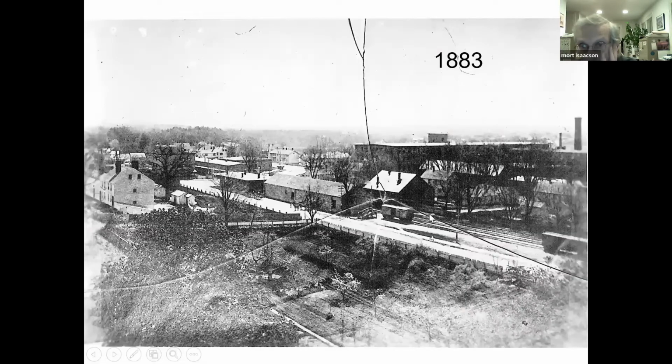Some other evidence of what the boarding houses looked like. This is a photograph taken probably from a church steeple on the other side of Moody Street across the common, looking at the back of the mill. You can see the mill girl boarding houses through here. There's one of those single story mill girl boarding houses with its L out the back. Here is a double story with one of those short L's at the side. Here's the other double story. Here's another short L. That row went all along here, although it's obscured by other stuff in the foreground.